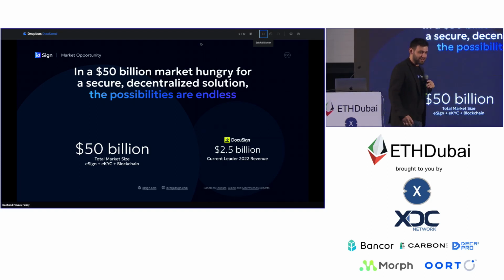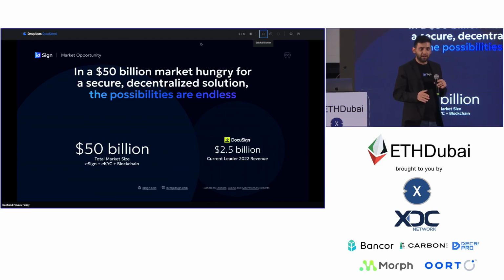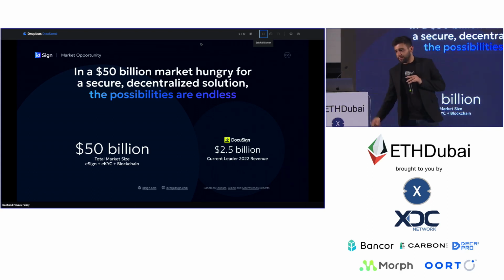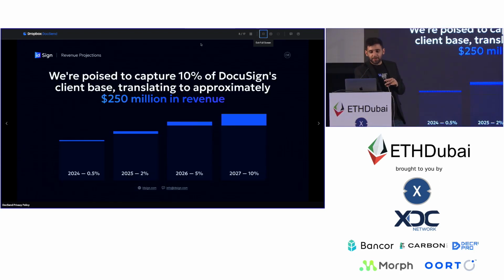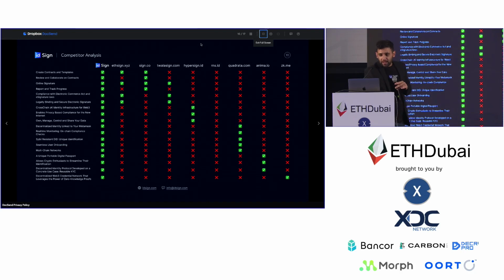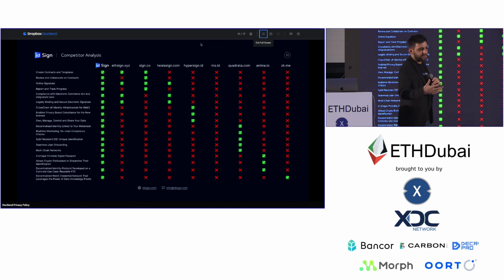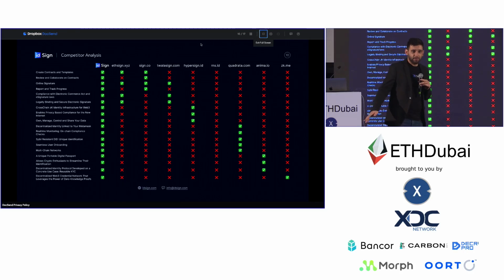So yeah, DocuSign is a very big market, but we don't plan to only target this market. We target doing escrow, decentralized escrow, KYC. But the first version will be PDFs. And the subscription plan, it's a very big market. Those are all our competitors, but we actually reached out to everyone, and we will integrate everyone in ETHDubai because it will be the front-facing SaaS for everyone to quickly use without knowing anything about Web3.